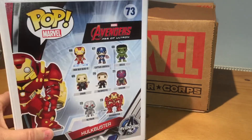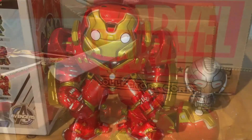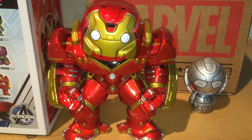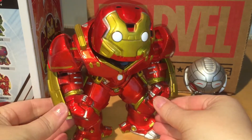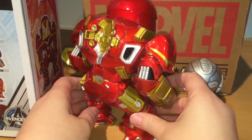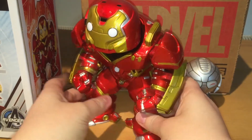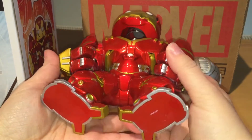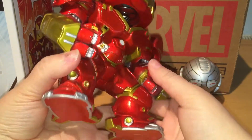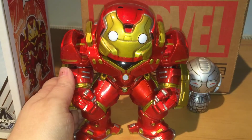You can see this says Avengers Initiative on the bottom, and I'm going to try and open him up. Come on, big fella. There he is! So here is our Hulkbuster pop. There is an amazing fight scene with this suit in the movie — and look at the bobblehead action! This is only the second ever pop I've collected that is this large. Look at the amazing details on the suit — wow, this guy has some nice heft to him. This is so cool. I absolutely love this suit: so shiny, so much detail, even the bottoms of his feet are gorgeous.